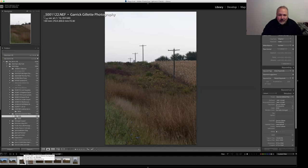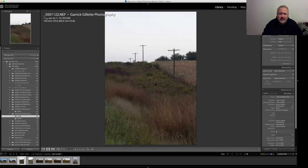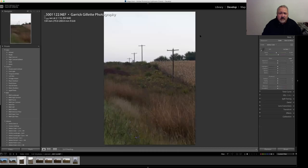Everybody, here I am in the old photo lab, gonna process this image right here. I have two to choose from, either this one or this one. This one's a little bit blown out, but you get more in the wildflowers, and there's a loss. You can see over here in the histogram that there's a loss of information in the highlights. So I'm gonna process this one, and as we've talked about before, you can tease more out of the shadows. If you lose information in the highlights, it's gone, but you can always pull some stuff back out of the shadows. So I'm gonna go into the develop area of Lightroom and start with white balance.